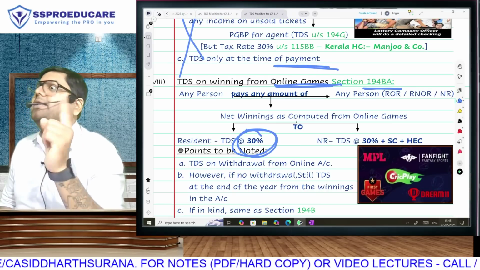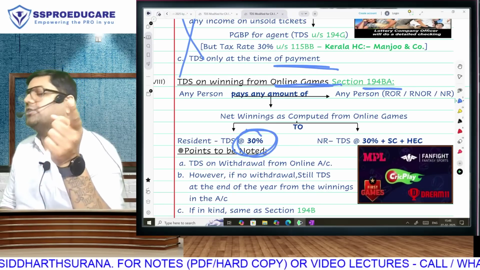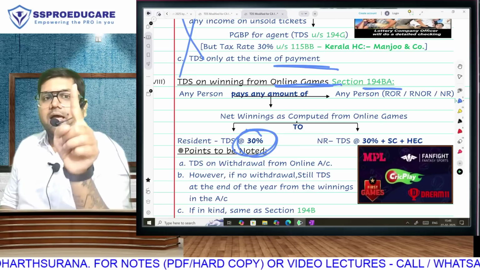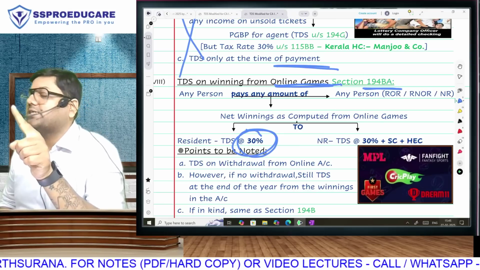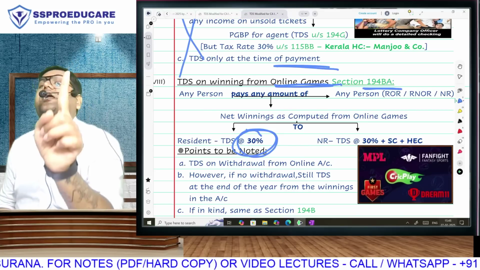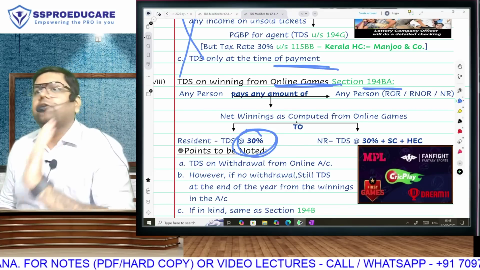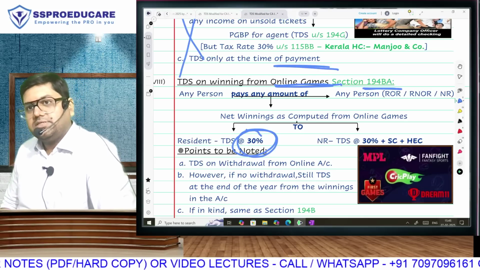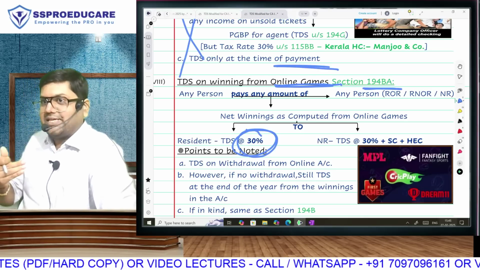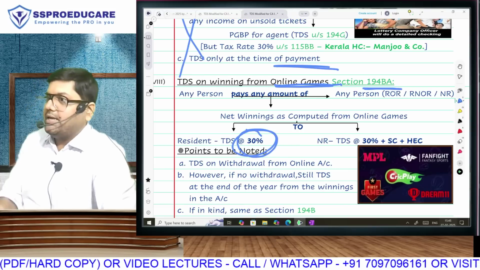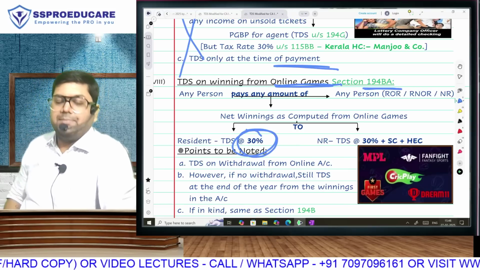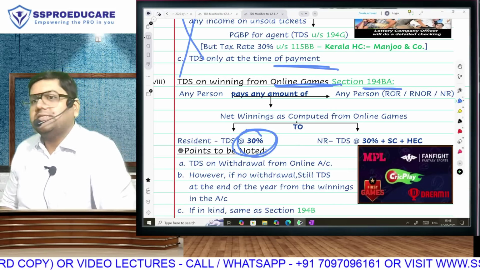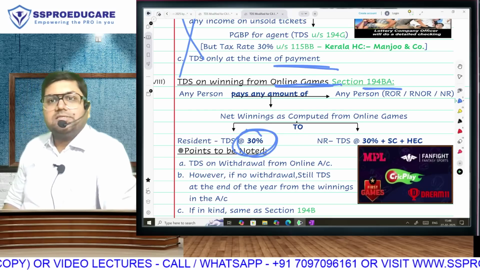So effectively, is this also casual winning? Just that it is not offline, it is online. And therefore, it won't be a transaction by transaction calculation. It will be annual statement wise calculation. And on your annual income, there is going to be 30% TDS. Is that clear? Otherwise, all the three sections of casual winning, B, BA, BB, all three of them have 30% TDS. These are the only three sections where it is 30%.